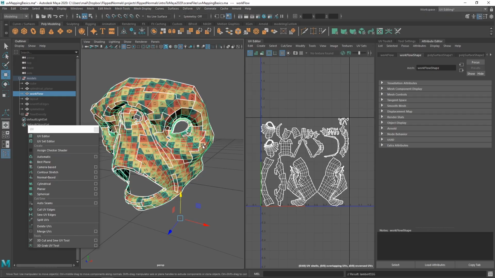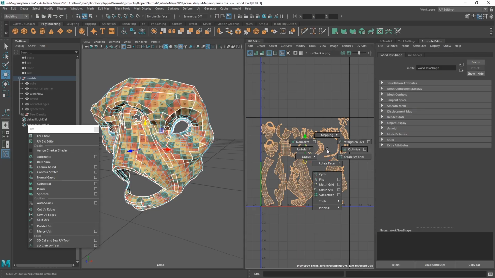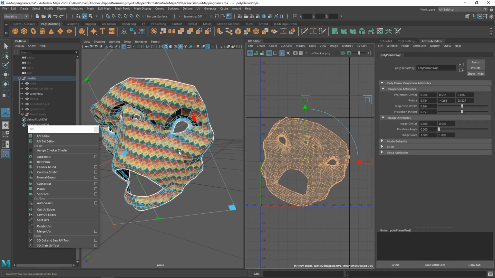So the general workflow now is that we are going to be assigning a planar map to this. This is just to get it into the UV editor, and then we can start doing our thing to it there. So what I prefer to do is I prefer to just select it here, then select all the polygons, then shift right mouse button and mapping or planar mapping. Well, you can also just do this in a quick way, just shift right mouse button, drag up like we've done in the viewport as well. So now we just have it here.